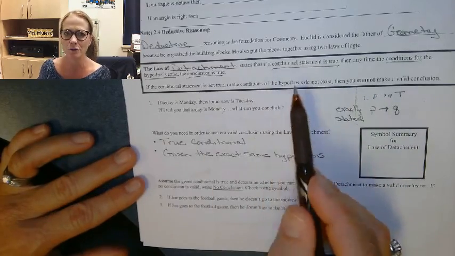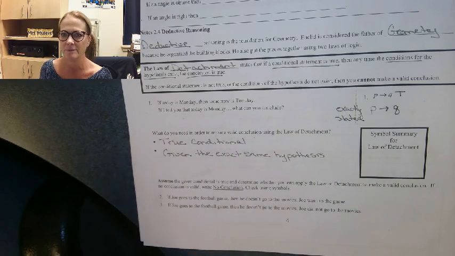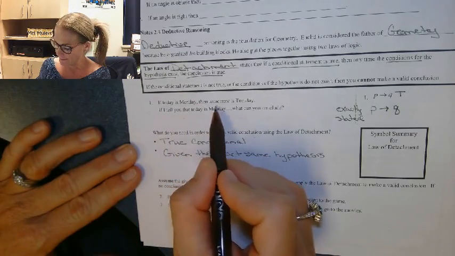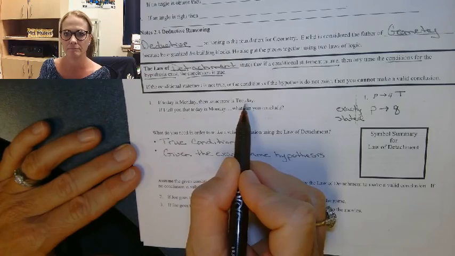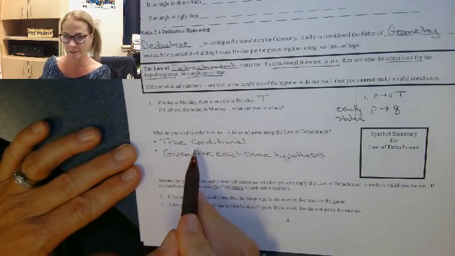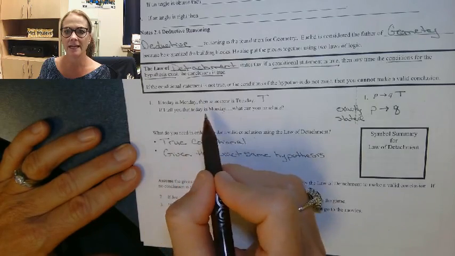This is almost too easy that it becomes difficult for students. It just has to be very cut and dry so you can make your conclusion. So basically, if today is Monday, then tomorrow is Tuesday. Okay, that's true. So we've got our first bullet point here. And now here's our second statement.